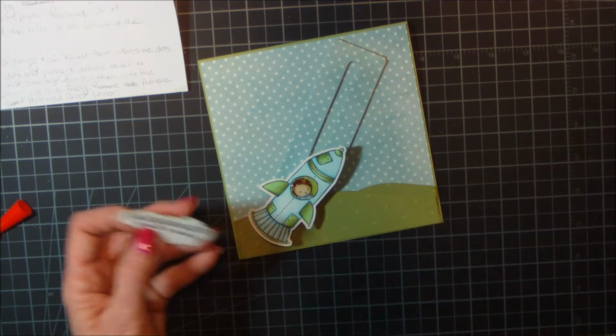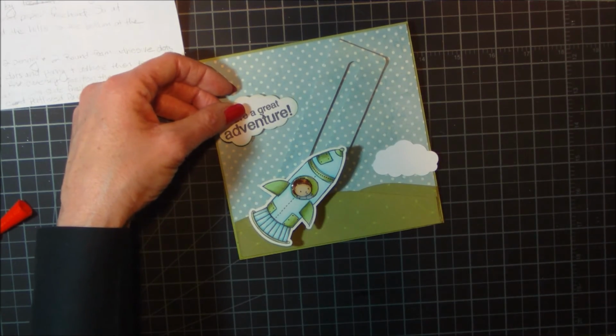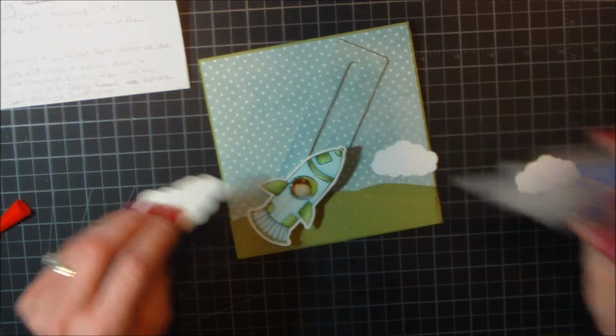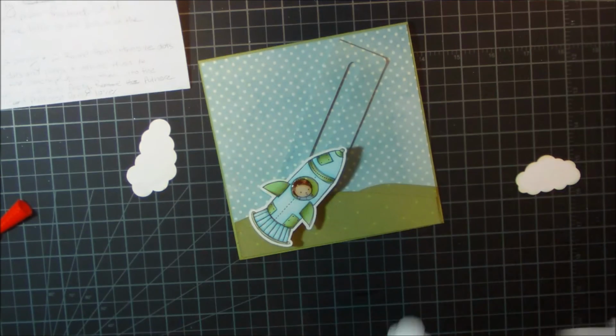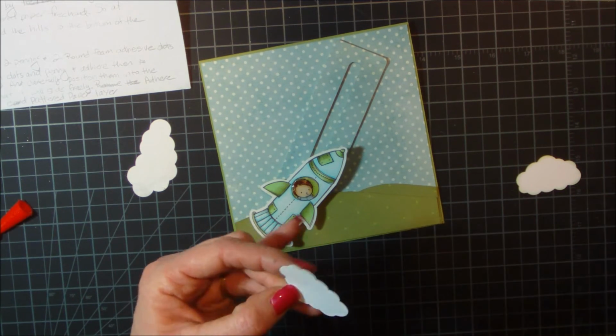And now I've also cut out some clouds with my Cameo. You could also freehand those. Stamped my sentiment onto one of the clouds, and I'm going to go ahead and adhere those as well.